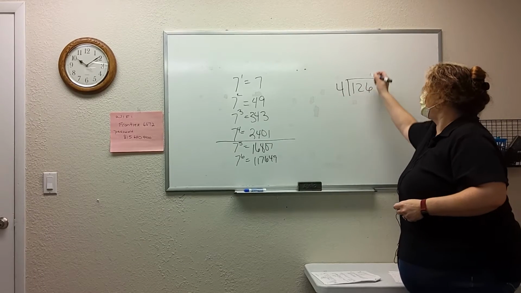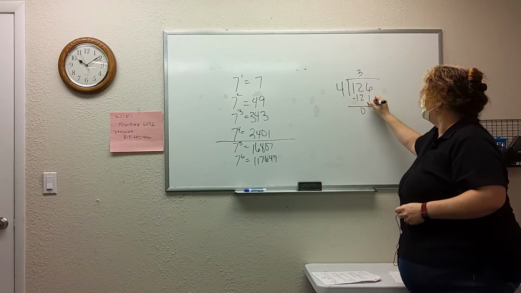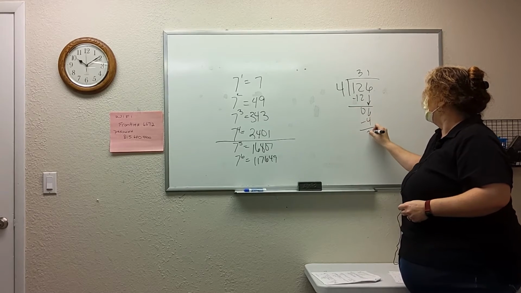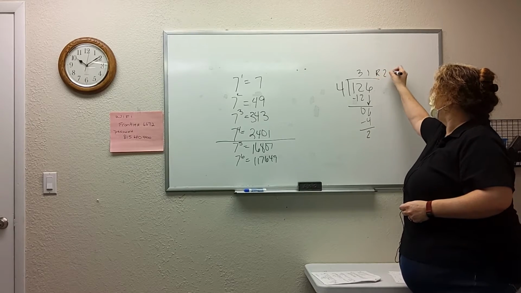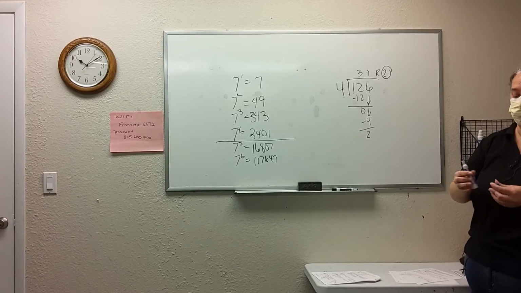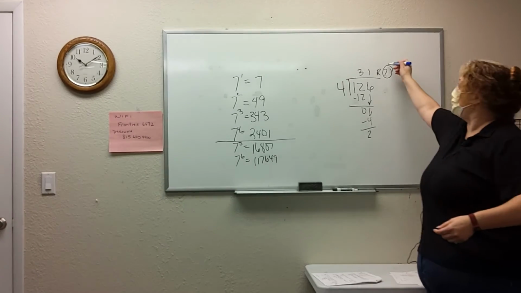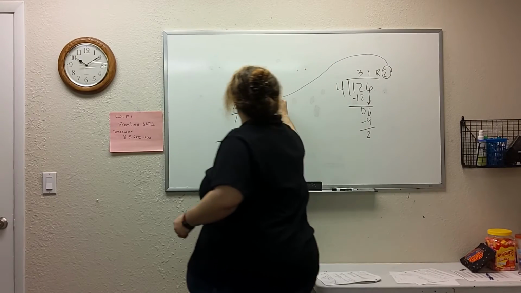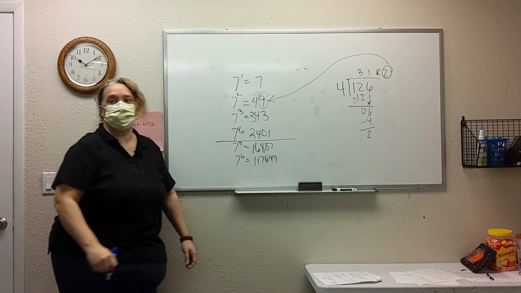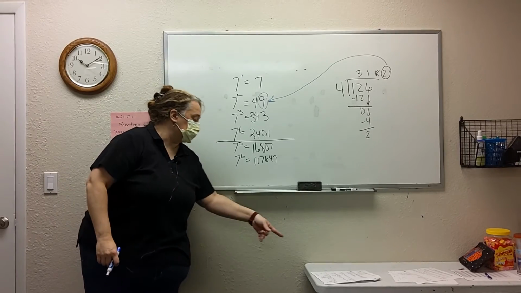So divide. 4 into 12 goes 3 times. 3 times 4 is 12. Subtract. Drop 6. 4 into 6 goes once. And I have a remainder of 2. Now, what do I do with that fun remainder? That remainder tells me what row in the pattern to go to. So if I have a remainder of 2, I'm going to the second row in my pattern. My digit in the ones place is a 9. So my answer is whatever the 9 is. I think it's E.